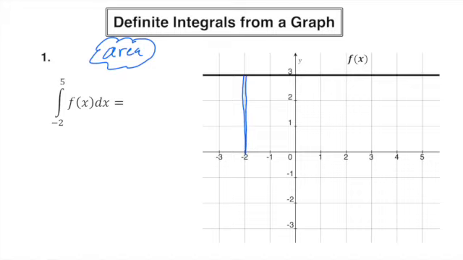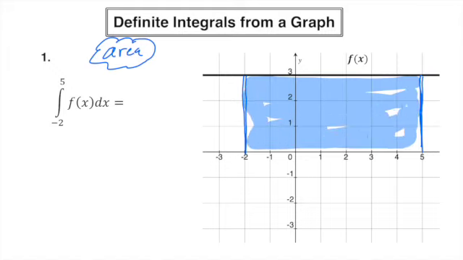So here's -2, here is 5. The value of this definite integral is going to be that area right there, between there and the x-axis. Notice I'm not going beyond that. And another thing that's worth mentioning right now, we're going to see it in a few problems here, is that it's going to give you the area, but it's going to give you the signed area.